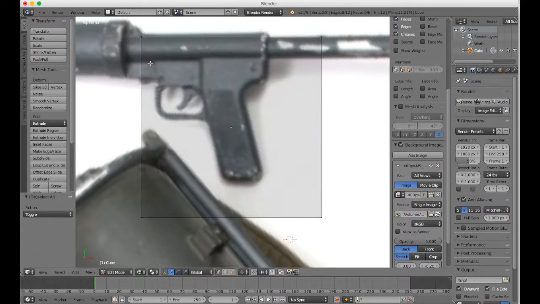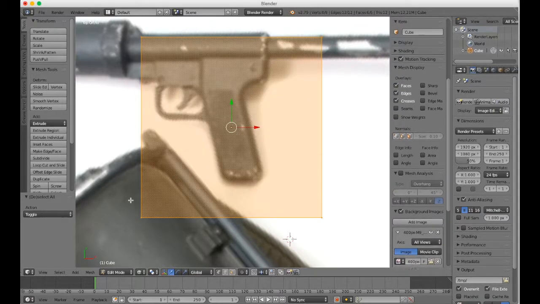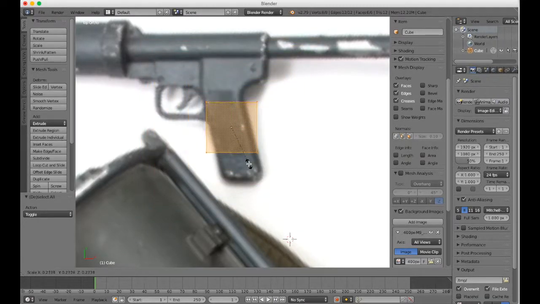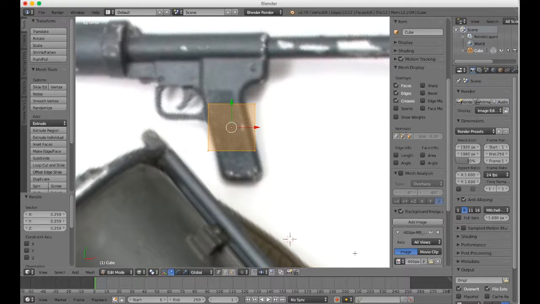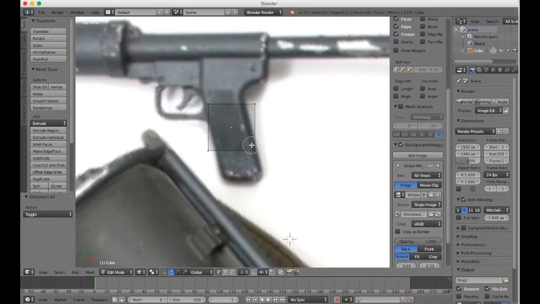By hitting Tab, you should be able to go into Edit mode. Then select everything with A and press S to scale everything down. Then deselect everything by pressing A once more, and hit C to get circle select.